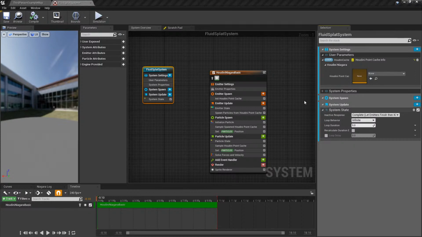So what we have to do now is go through and make sure that all of our stuff is looking properly. So what we're going to do is add Fluid Demo 2 into our system.